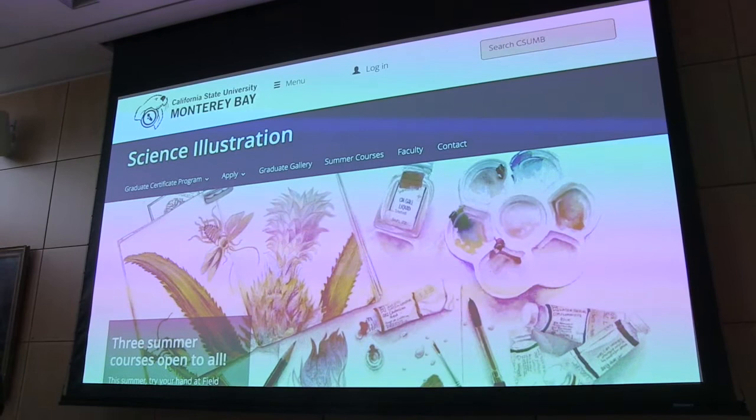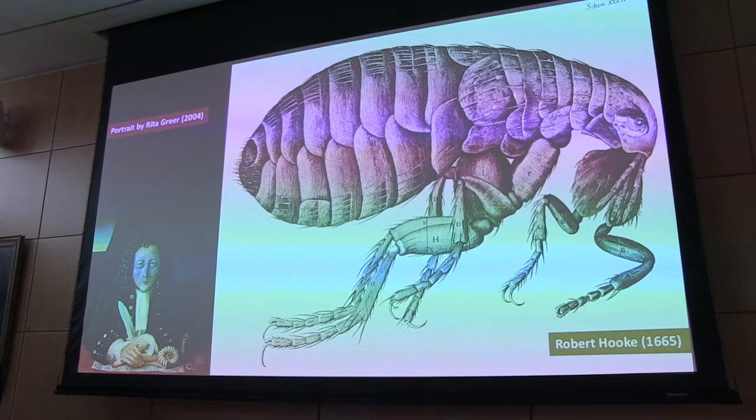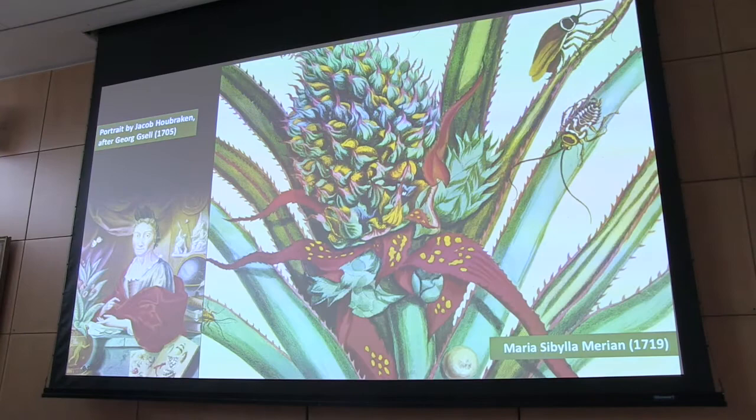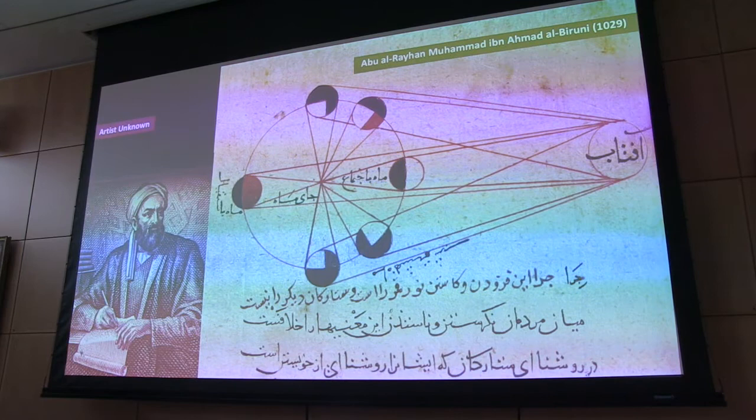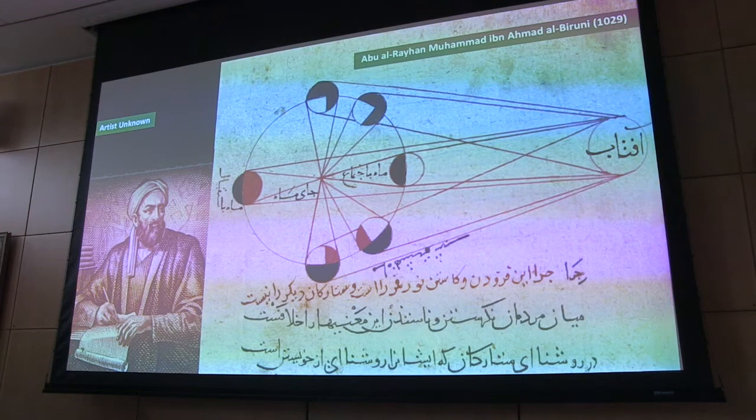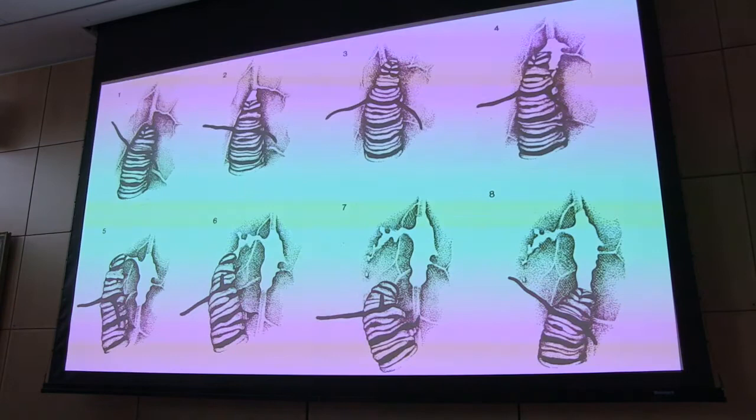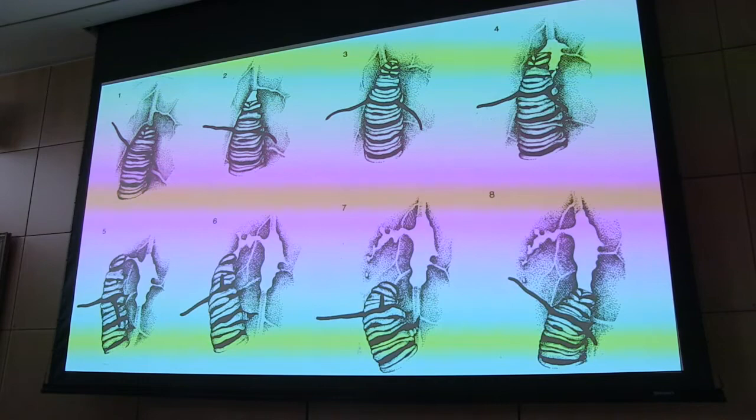At first, to me, that meant observation and representation. And I developed illustrations in the spirit of these examples by Robert Hooke and Maria Sibylla Merian. But over time, my interest shifted from illustrating objects to illustrating processes and explanatory concept diagrams, more in the spirit of this moon phase diagram by Al Biruni. And I shifted more and more towards trying to show things like change over time, as in this series that shows the feeding behavior of monarch butterfly caterpillars. My interest shifted from object representation to process representation.